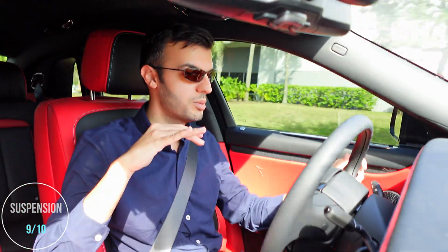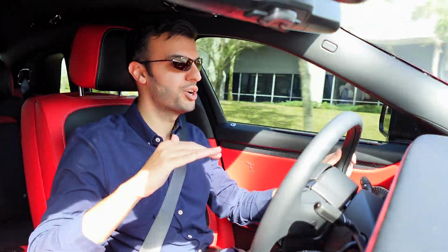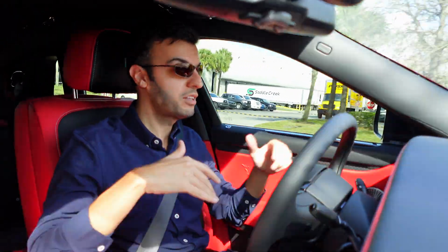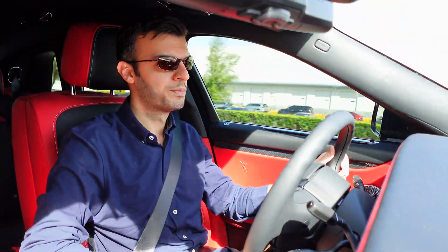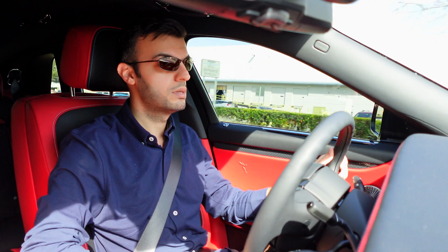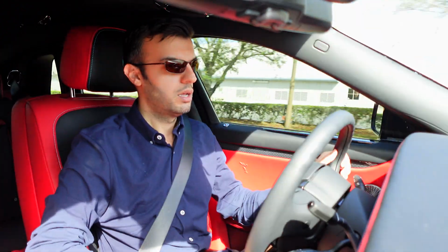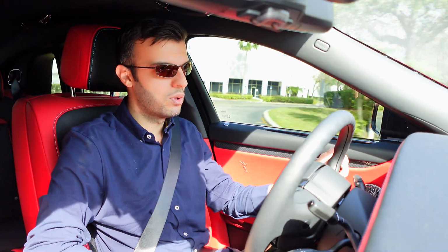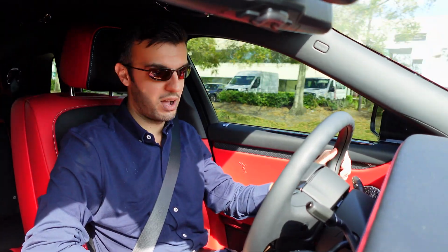That pothole disturbed, in the middle of a turn, the pothole actually disturbed the car a little bit. So unlike the Range Rover, which you can surprisingly hustle through a turn, this car, not so much. And I took that turn at about 40 as well. And there's body roll. There's body roll. I'm not gonna say otherwise.